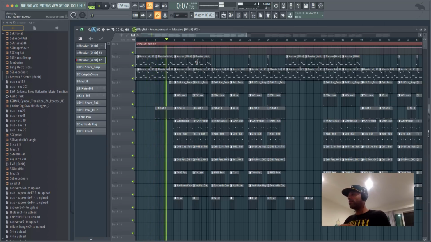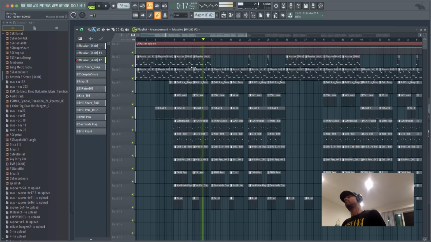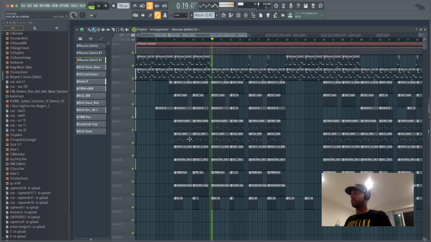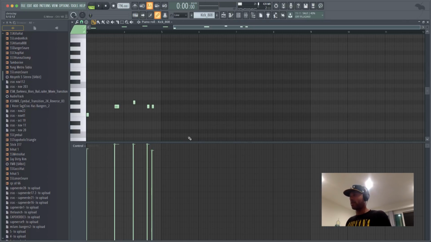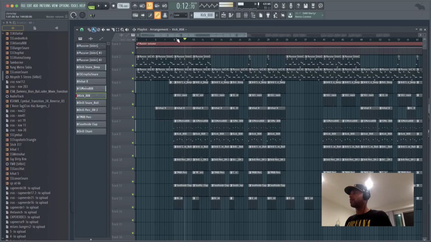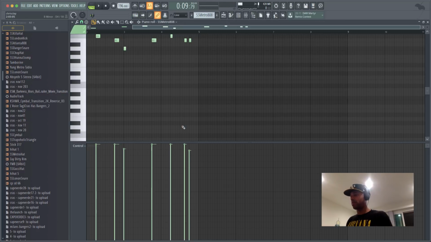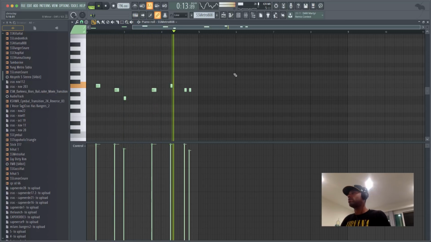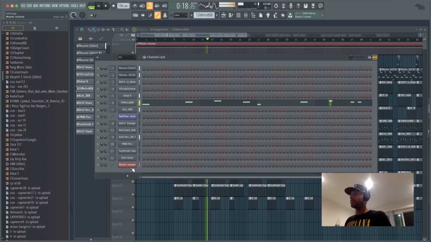Sometimes when you just lower it a little bit. I like the kick better at the lower octave. Let me see. That's cool.